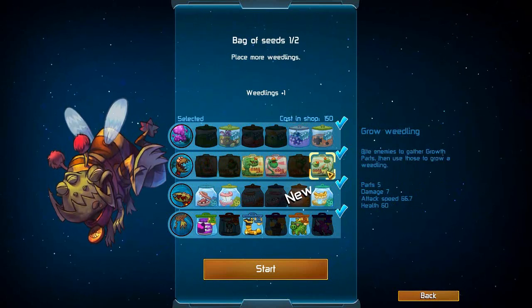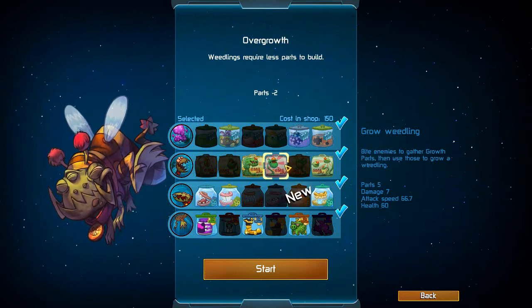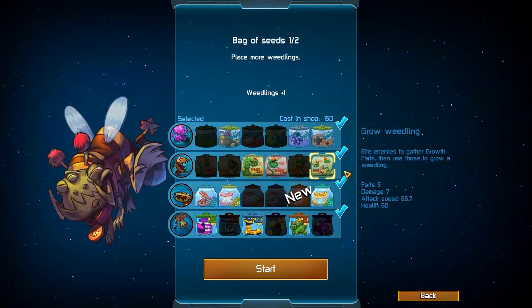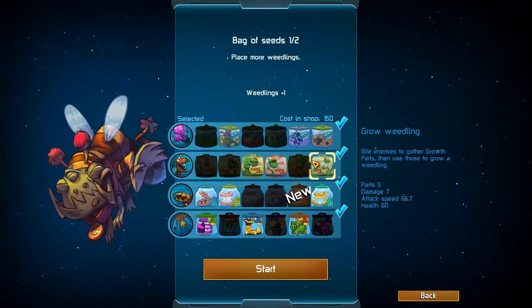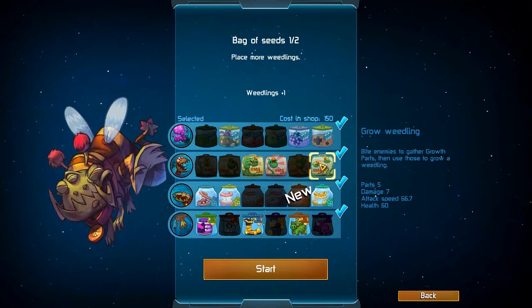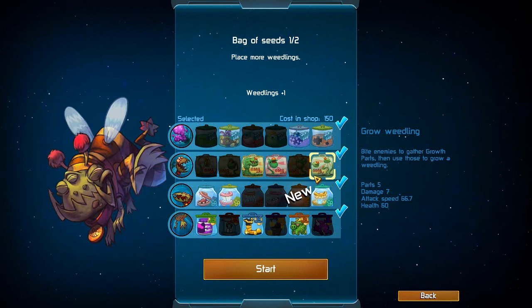Now weedlings I usually don't even bother with unless I'm with an Aguilon, and I'll show you at the end of this video how I actually incorporate the weedlings in Aguilon, and that's why I choose to take fertilizer, overgrowth, and bag of seeds. Not something that does a lot of damage, but more of a crowd control. I know, it's confusing, I'll show you at the end of this video.